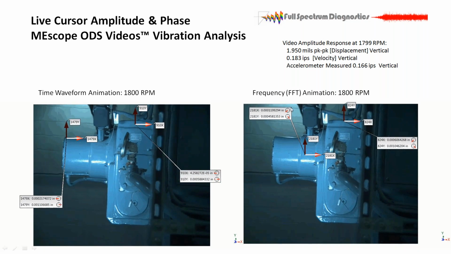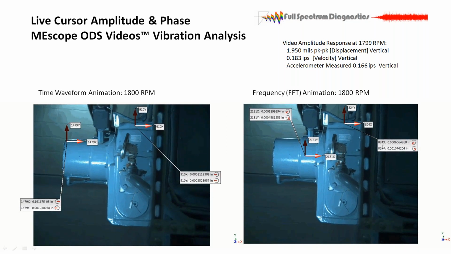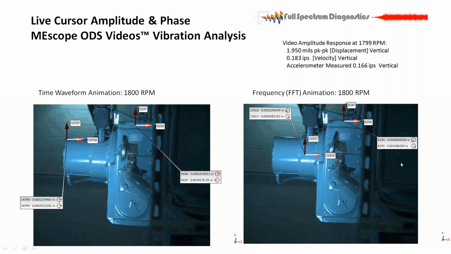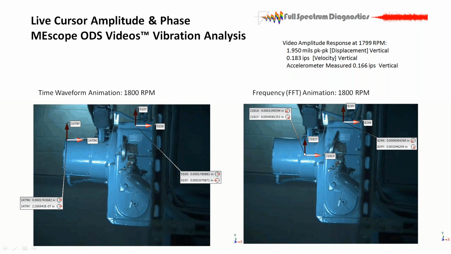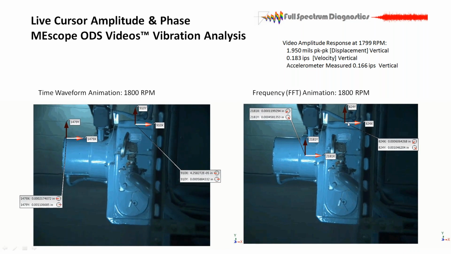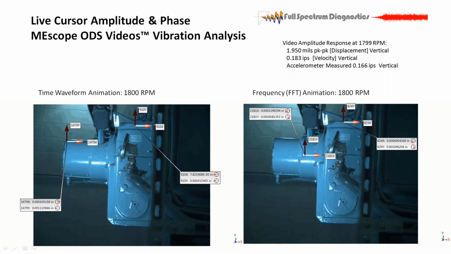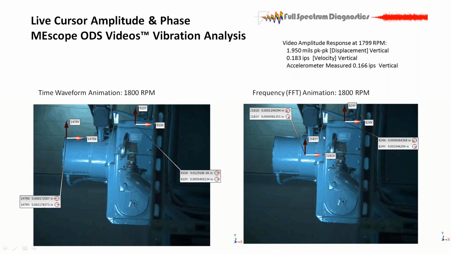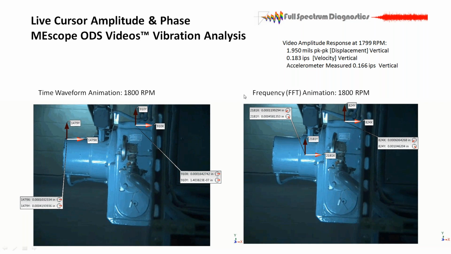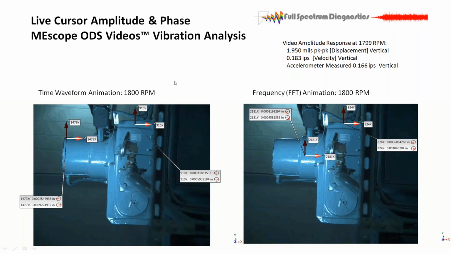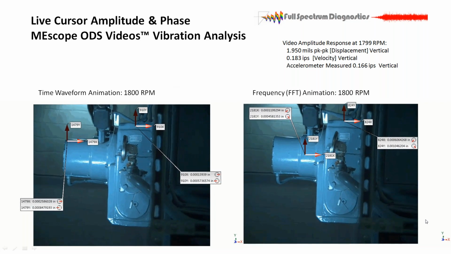So it gives you a little indication of what's going on in the X and Y directions. This is the frequency animation. The phase shift between X and Y is 90 degrees, and that's what it's showing here. Ideally, what we'd like to see is one as a reference and one as the roving, and see what the phase shift between the two is. And we're working on that. So there's always some interesting things coming out.